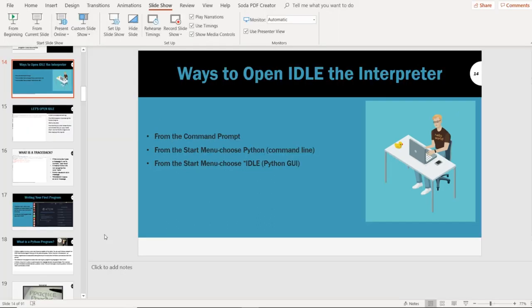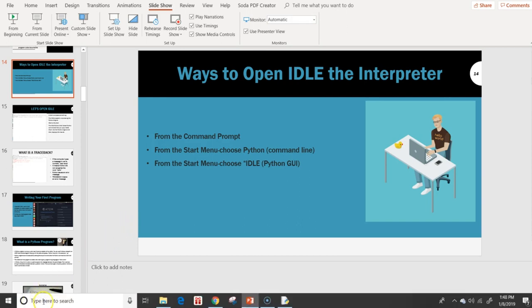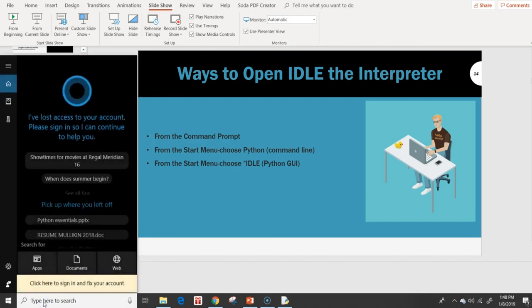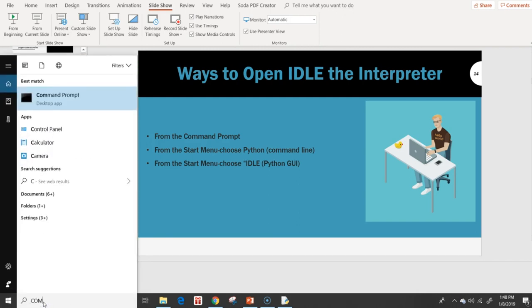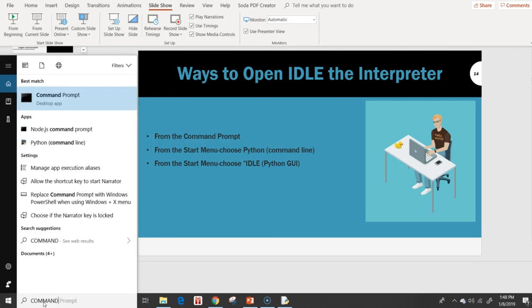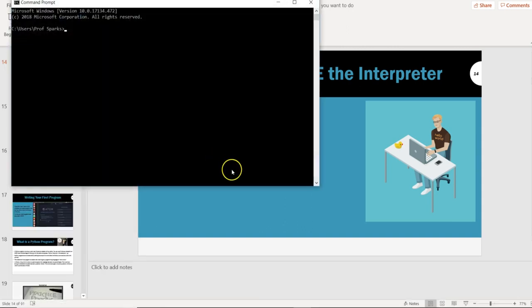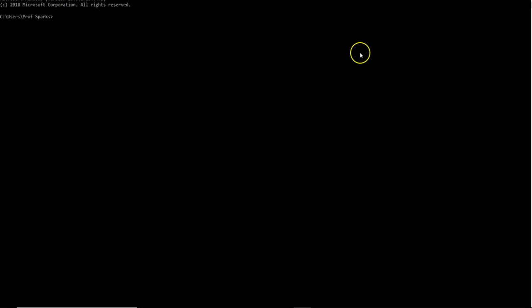The first way is from the regular command prompt. Since I got Windows 10, I can go into the search box and type command prompt. When I do that, the command prompt shows up. Here we are. This is the command prompt right here.